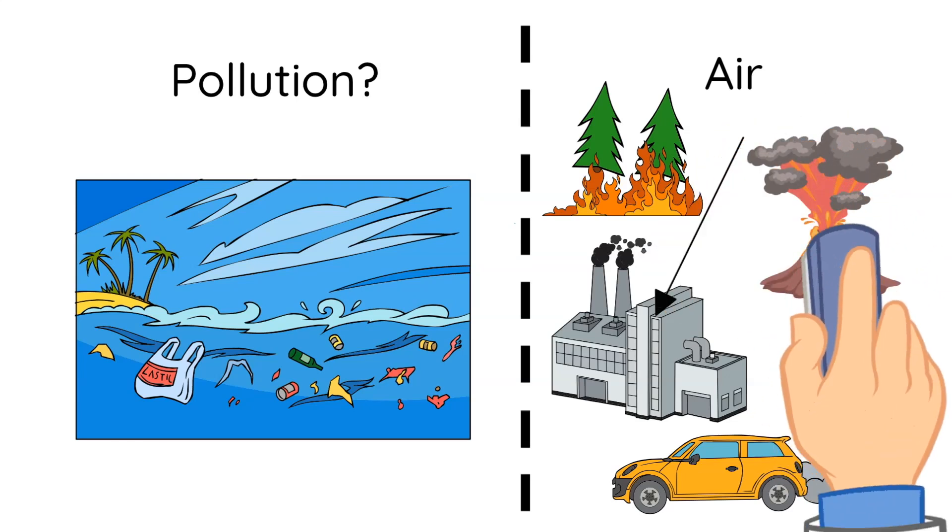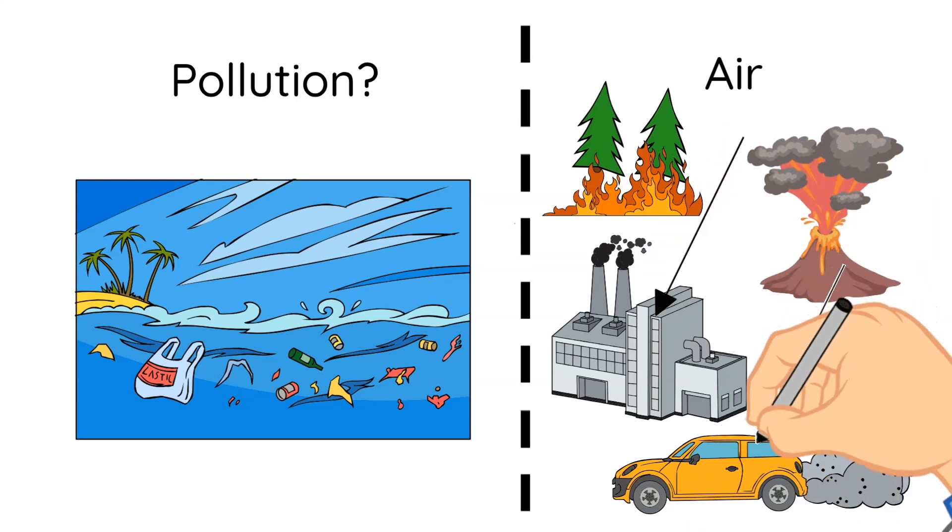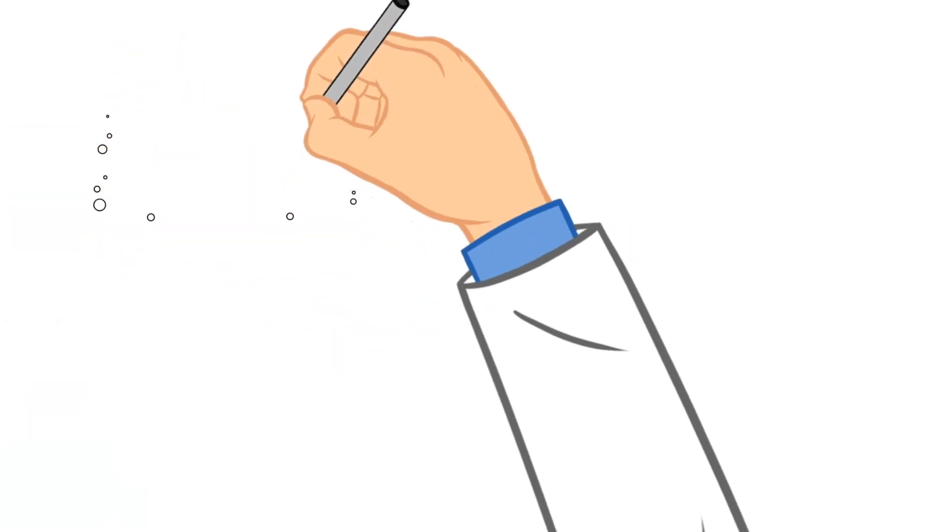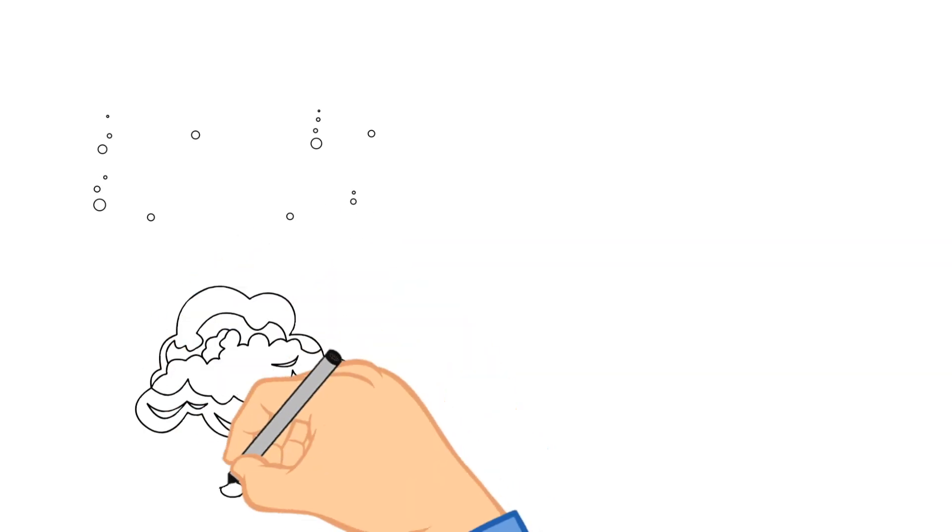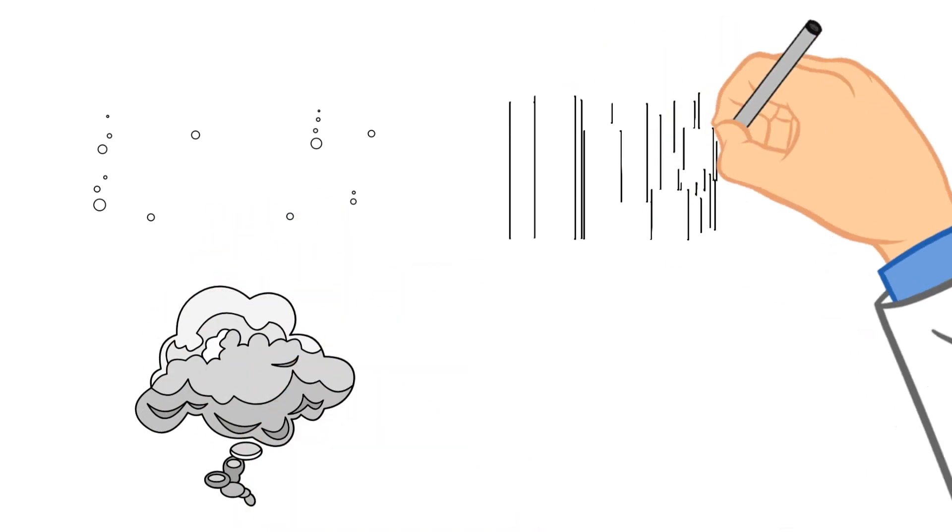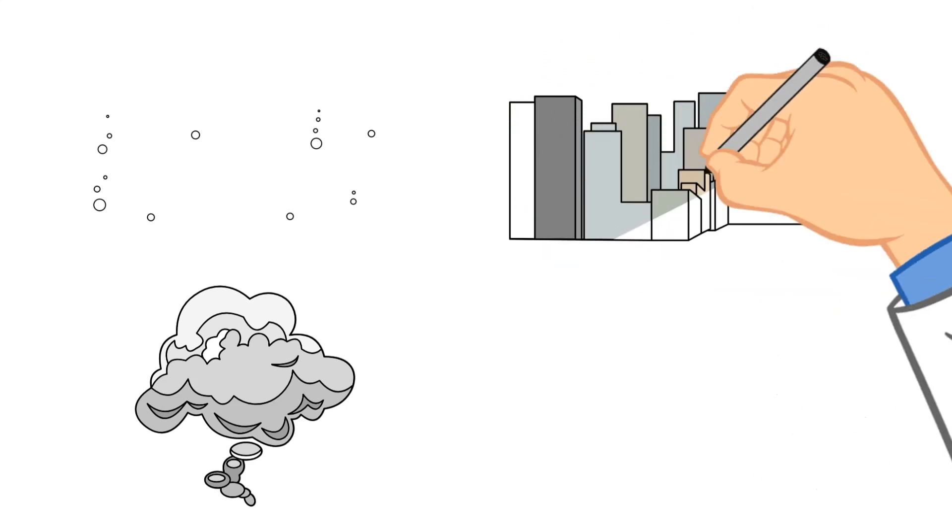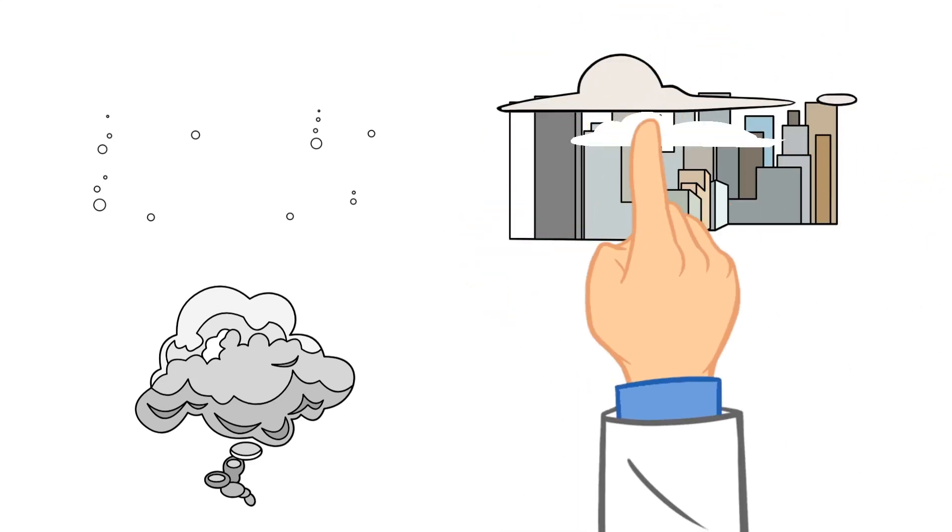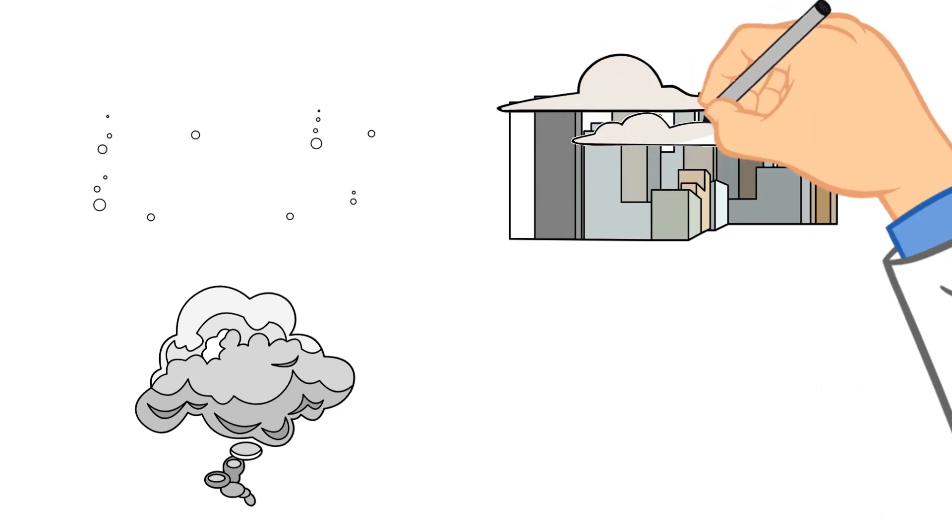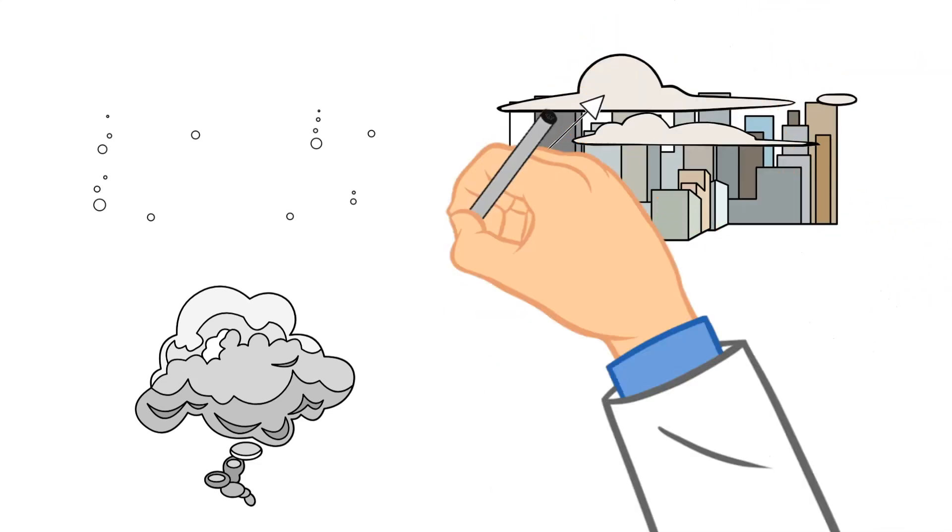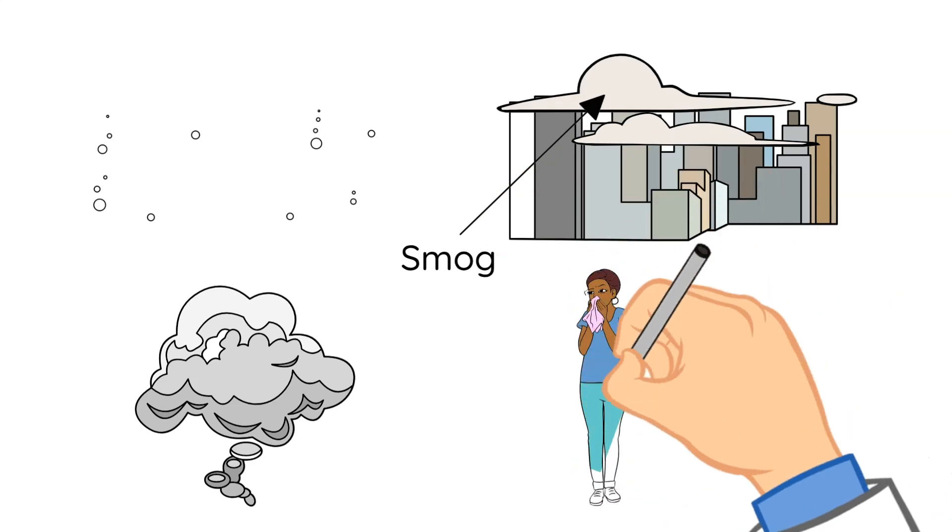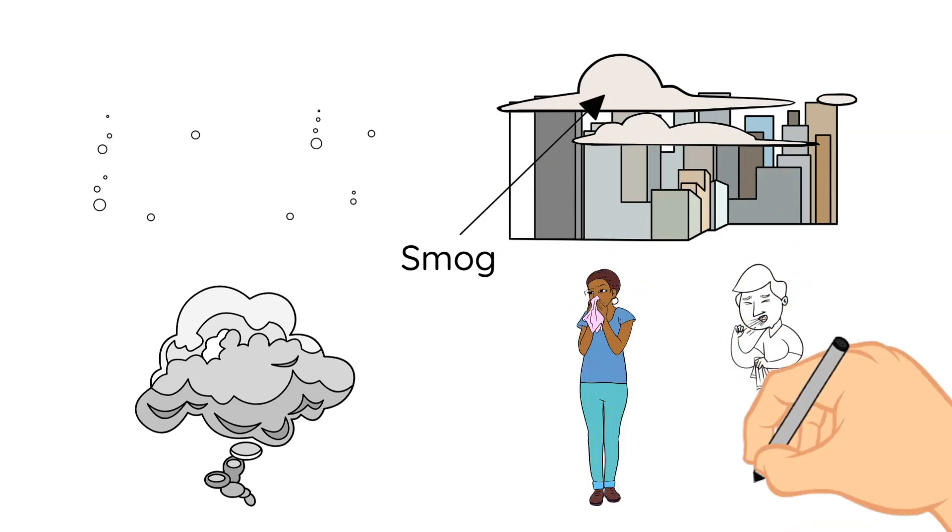Factories and cars burn these fuels for power. So the burning of these fossil fuels may release particles such as ash or soot into the air. It can also release harmful gases. And this is the type of pollution that is seen over big cities and is called smog. Air pollution can be harmful to your health and can cause many different types of diseases.